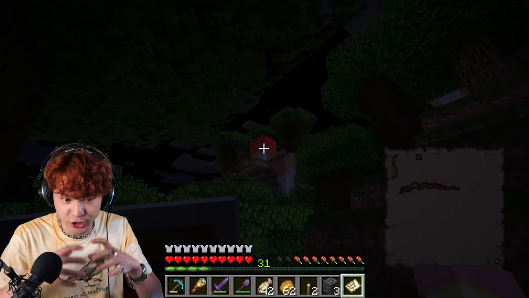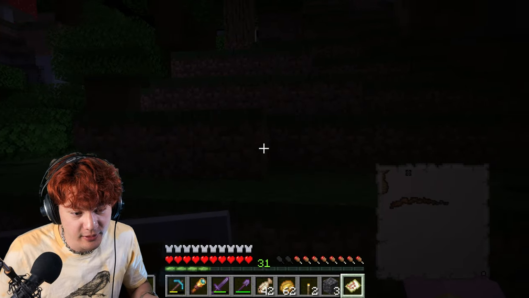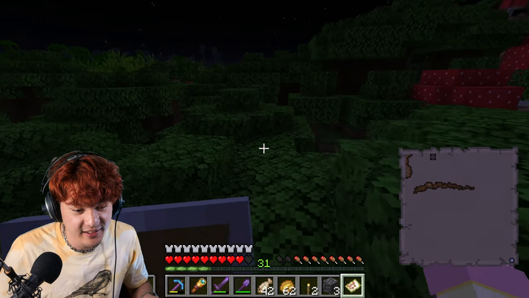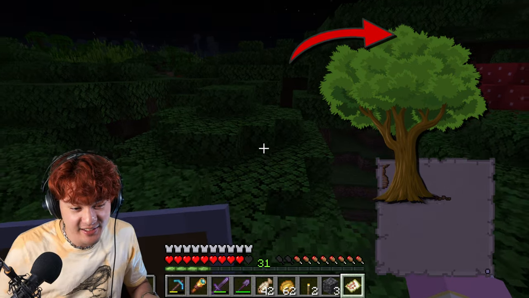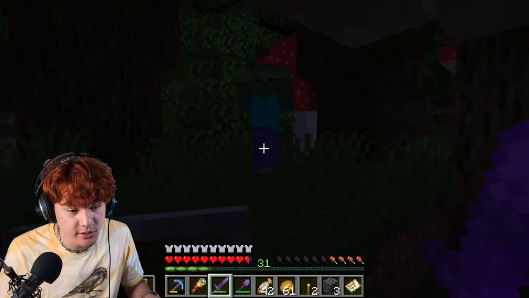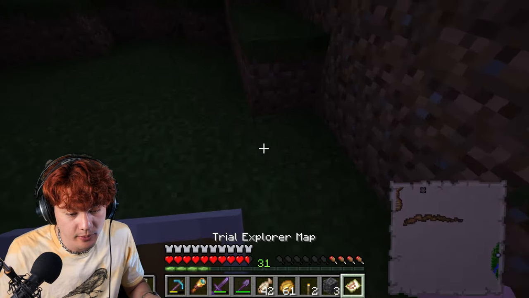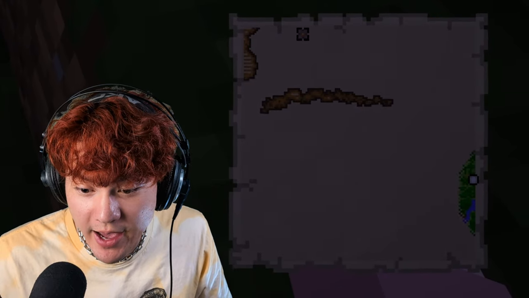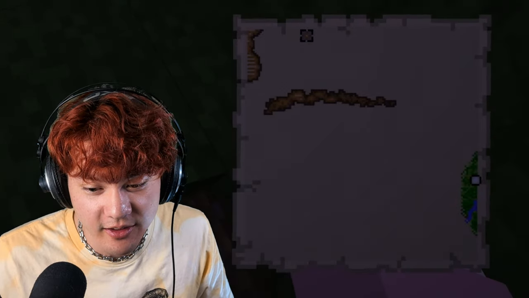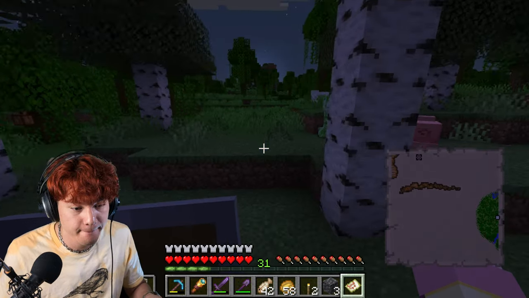There are also giant mushrooms here, like that one. Uh-oh. Run! All right. I'm running on the treetops. Ugh. Skeletons and zombies. Run, run! I'm on the map! Okay, we're going the right way.